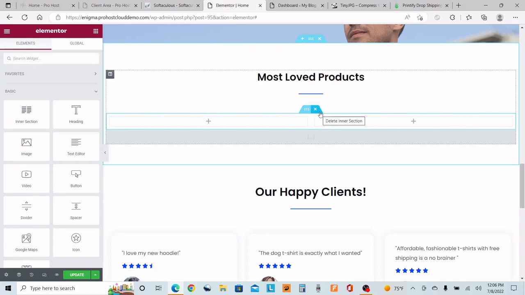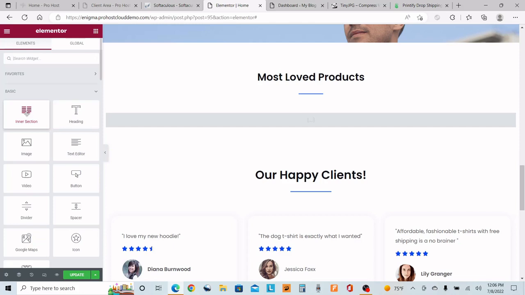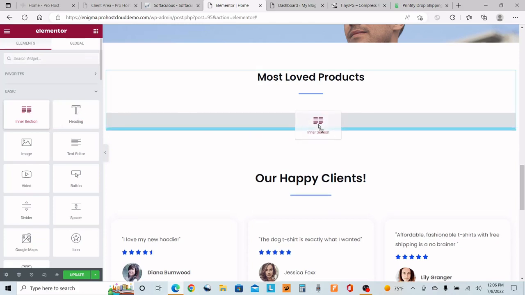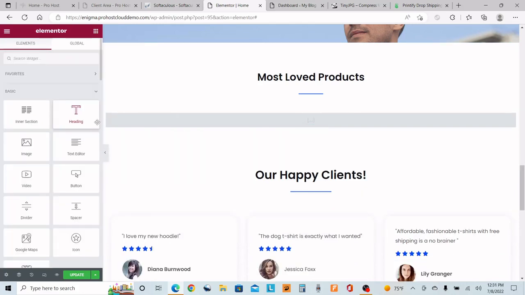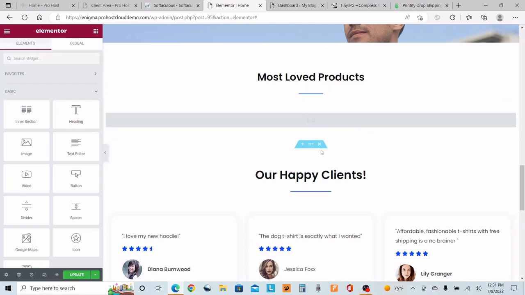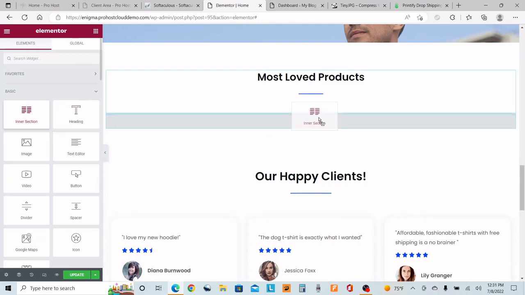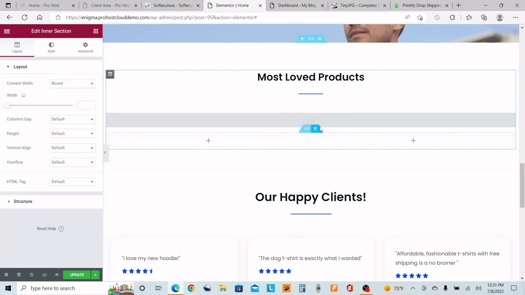Hold on one second. X out of that. I changed Elementor a little bit. All right, so what we're going to do, I think, to make our categories is add a new intersection, and we're going to go right below the most loved products.